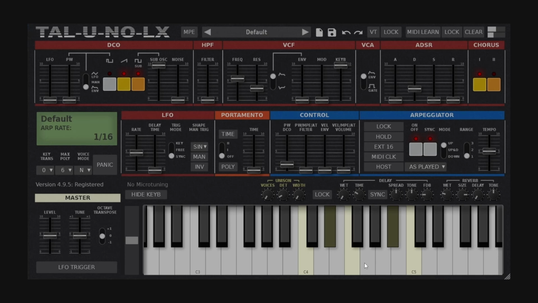As played is something super normal these days. All arps have this option. Then you have the random, which I guess is just random. And each round, it's just going to do something random from the notes, of course, that we are using. And then we have the up and down, which is the same as the up and down that we have right here, but it's going to be inclusive. That is, if I play a triad, it's repeating the first and the last note. Maybe if I go slower, you can hear it.